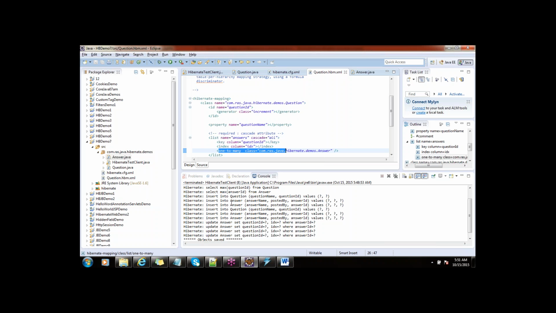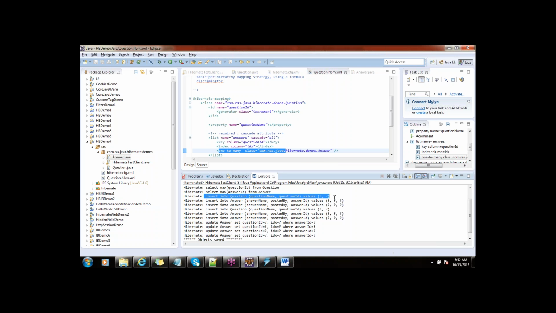So in that case, you can see a question table as well as answer table. Here answer is an entity, so for that also a new table is created. And observe the sequence of SQL statements that are generated.